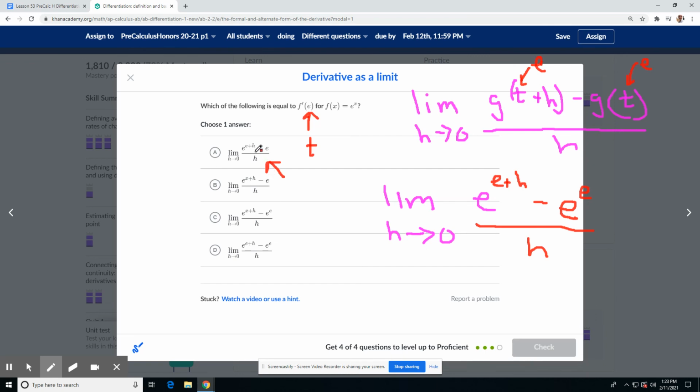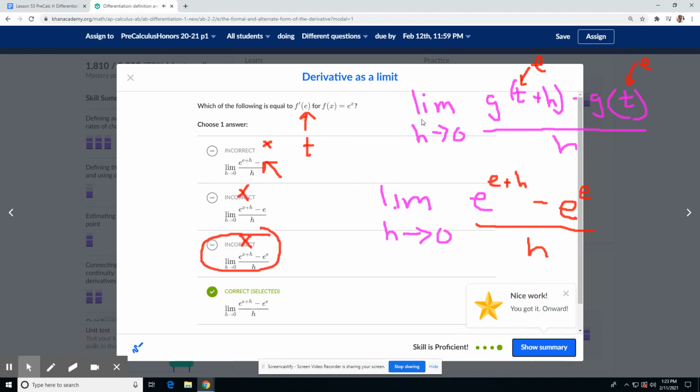Oh yeah, just be careful. It's not an X, it's an E, right? They're switching it all up. So just be very careful about these. It's easy to kind of flip it. So it's not that one. It's not the X value getting plugged in, not the X variable. And how are these different? E to the E. All right, I almost picked it. So notice that's missing that E to the E right there. So that's not it. So it's this one right here. So be careful. The more similar they are, the more careful you have to become. Okay, so that should give you a good start on trying to handle these.